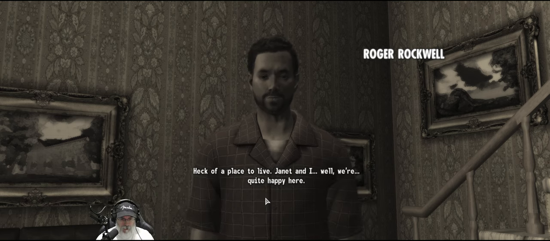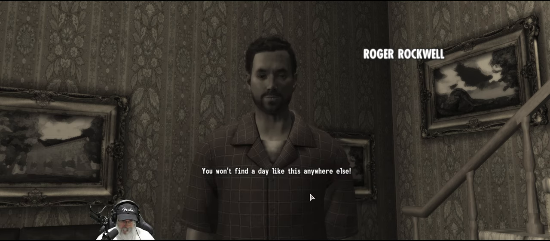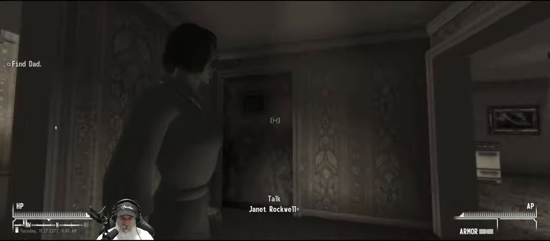What about the neighborhood? A place to live. Janet and I, well, we're quite happy here. I'm glad to hear it. Is it a nice day? You won't find a day like this. Okay. Goodbye. They're all kind of saying the same thing.